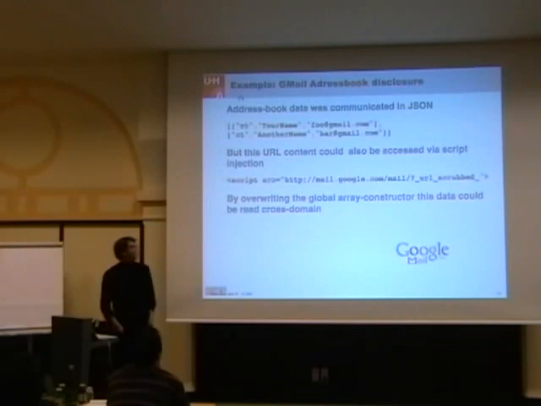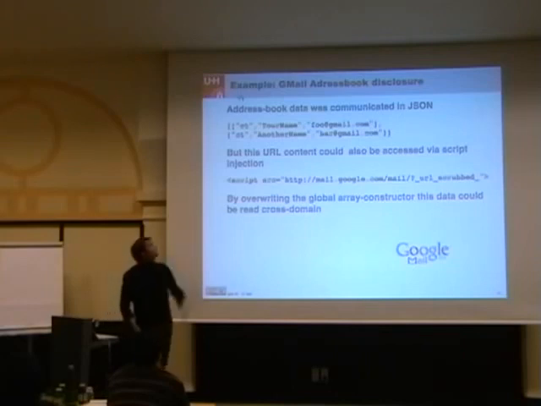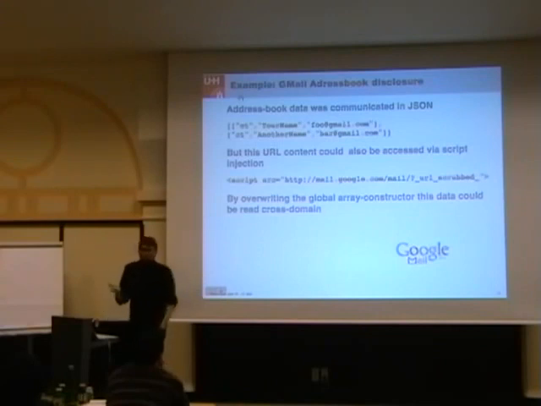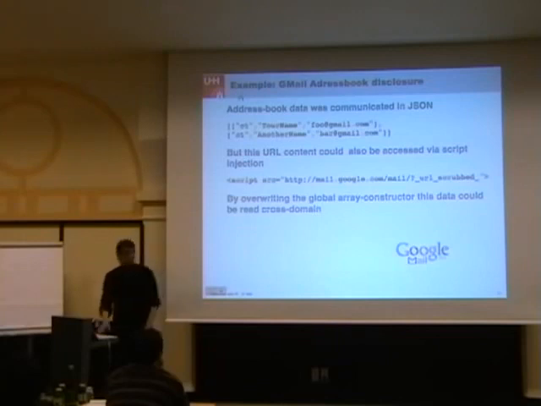A nice example is the first publicly disclosed example, which was Google Mail. And so I think if Google is doing this wrongly, many other people are too. So the Google address book was communicated in JSON in the classic array format, and could be read by anybody just by this script. Consider if the user was logged into his Gmail account, and as you all know, it's rather hard to get logged out of your Gmail account. So it was a rather no-brainer exploit.